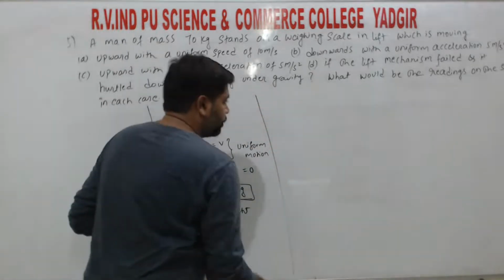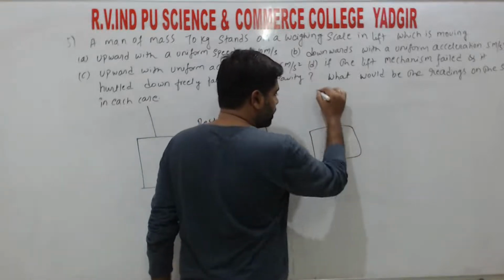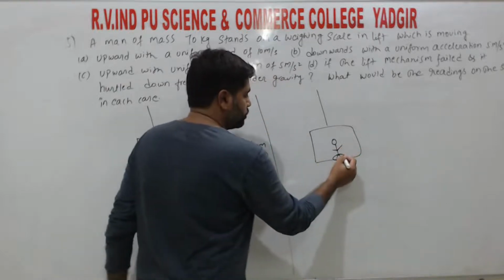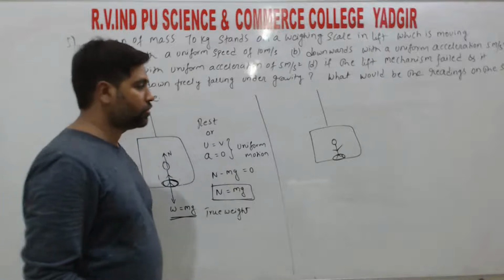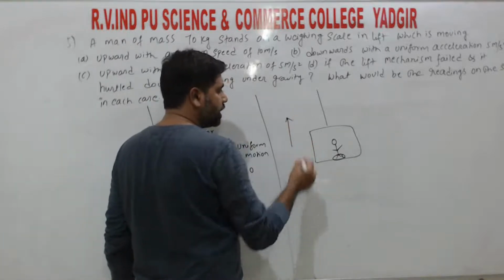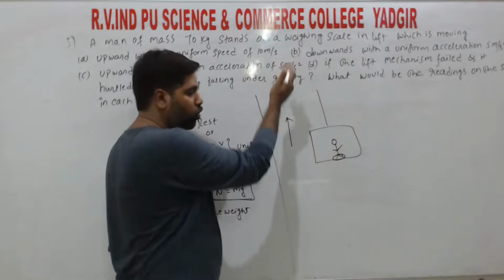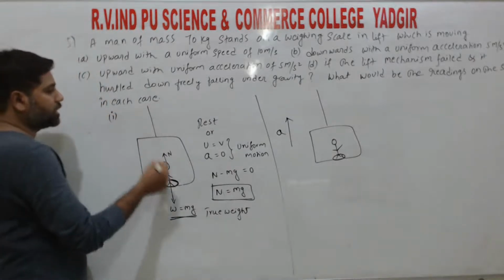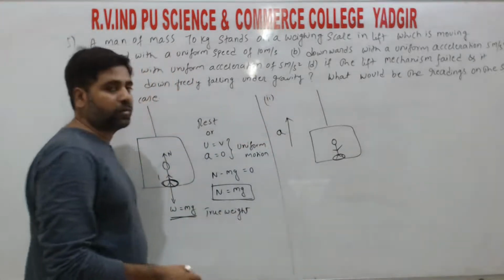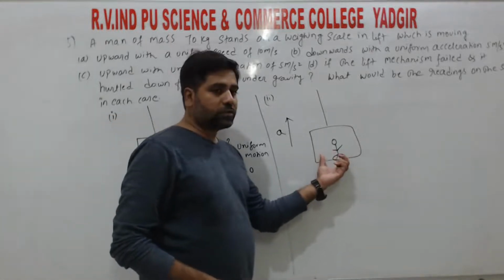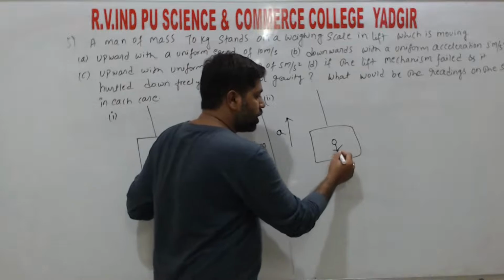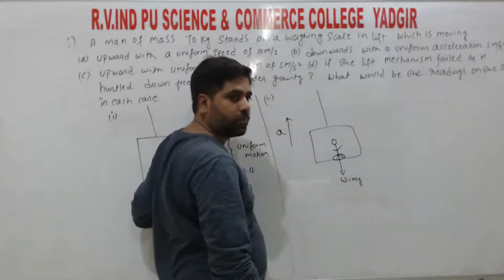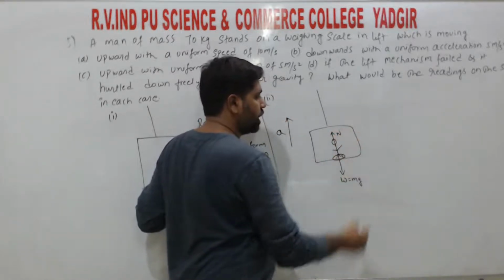So next, in the second situation, again considering a lift, so person who is standing on the weighing scale, right? So here the lift is accelerating in the upward direction. Lift ಏನಾಗ್ತಿದೆ, ಮೇಲ್ಗಡೆ ಮೂವ್ ಆಗ್ತಿದೆ with some acceleration a, right? So this one is the second case. So now here we are going to find the forces which are acting on that person, right? So again weight, W is equals to mg and the normal N, right?